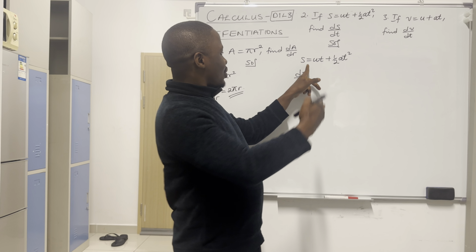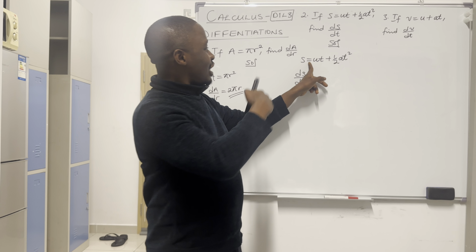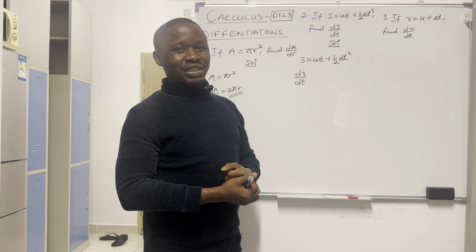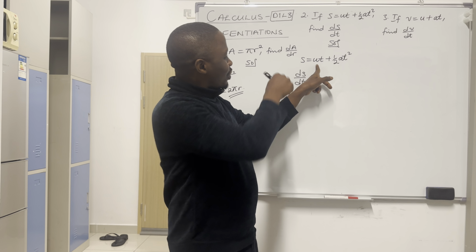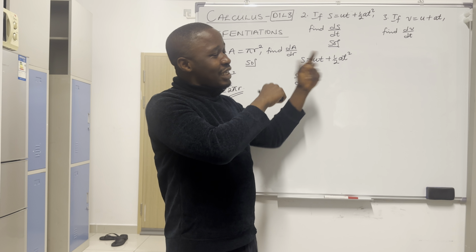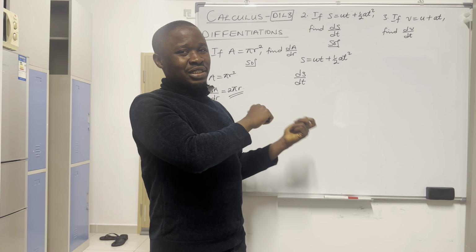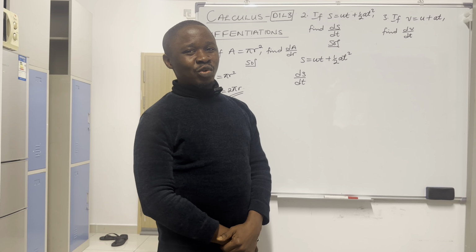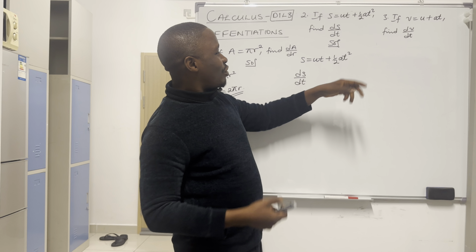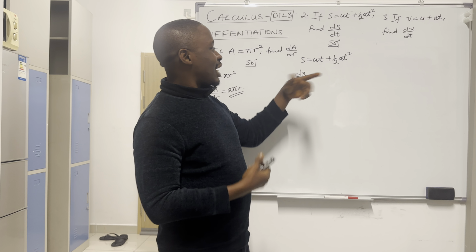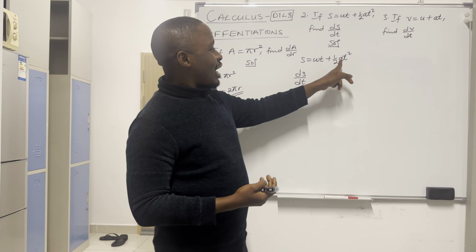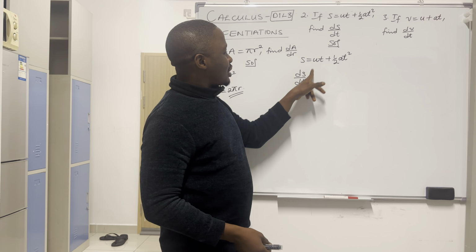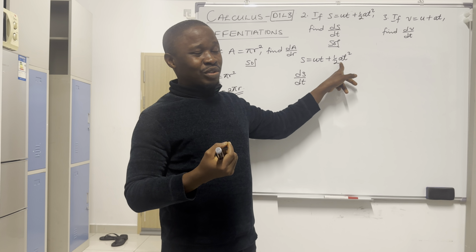It tells you that on the other side of the equation, t is the variable. So whatever is not t is a constant. u here is a constant, a is a constant when trying to differentiate. Generally u is not a constant, because when we talk about u we mean the initial speed, and v the final speed. And this is the acceleration, and this is time. But differentiating with respect to t, we treat u as a constant and a as a constant.